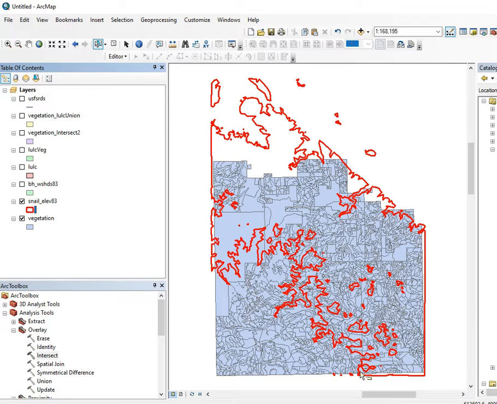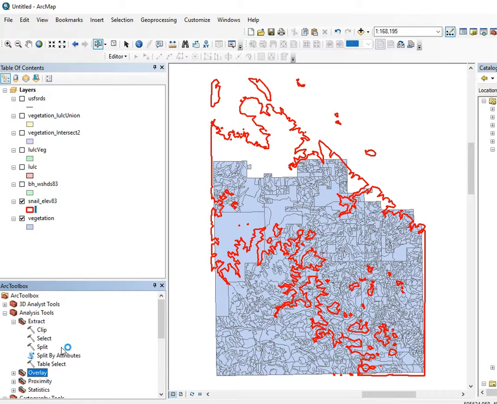I think I misspoke on the demo or the lecture slide. You're not going to have intersects with your intersect. You're not going to have slivers with your intersect because it will just take coincident area. Anyway, I want to do a clip. So I want the vegetation to match this area of snail elevation. That's correct.